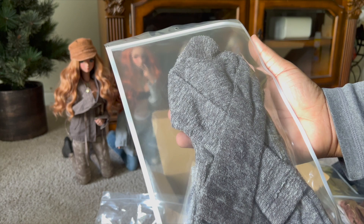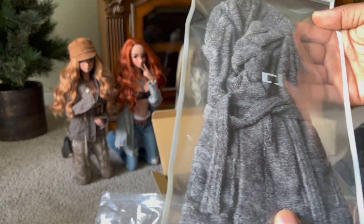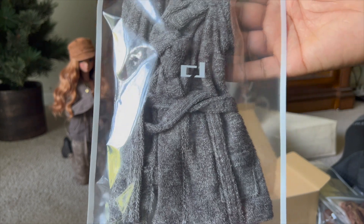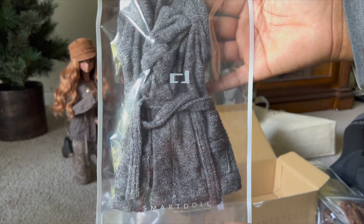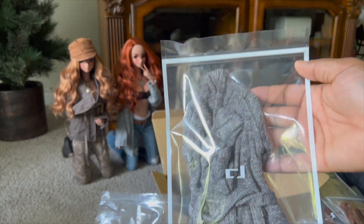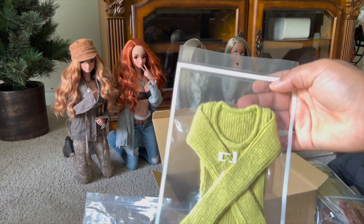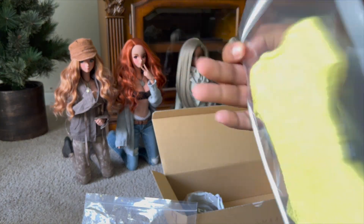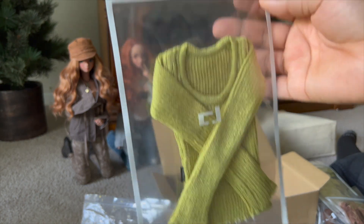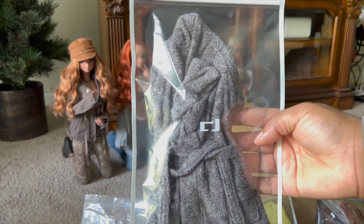This is that new bath set that came out — how cute, I love it! What a nice, gorgeous set. This bundle was 30,000 yen, which equates to about $266 or so. So it looks like you get four items per pack, which is really, really nice. I think that's great — it really makes it worth it. And this is a whole set — it comes with a cute little headband as well.